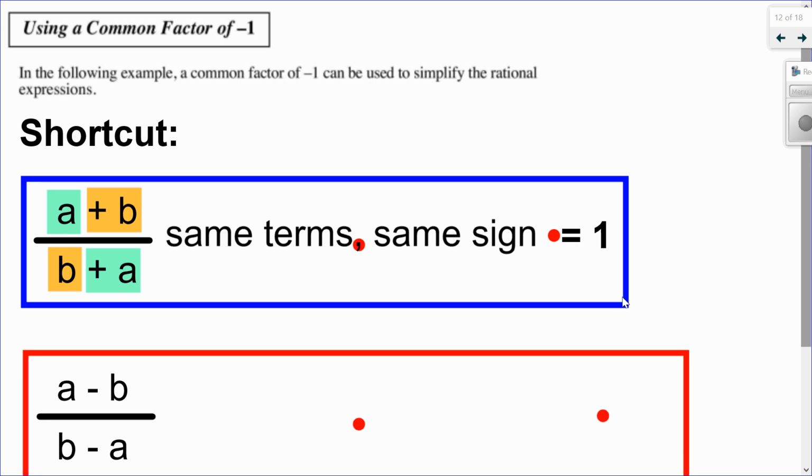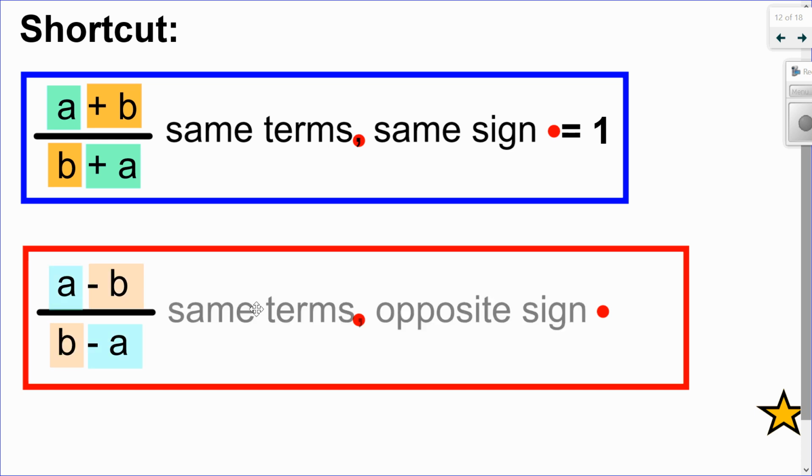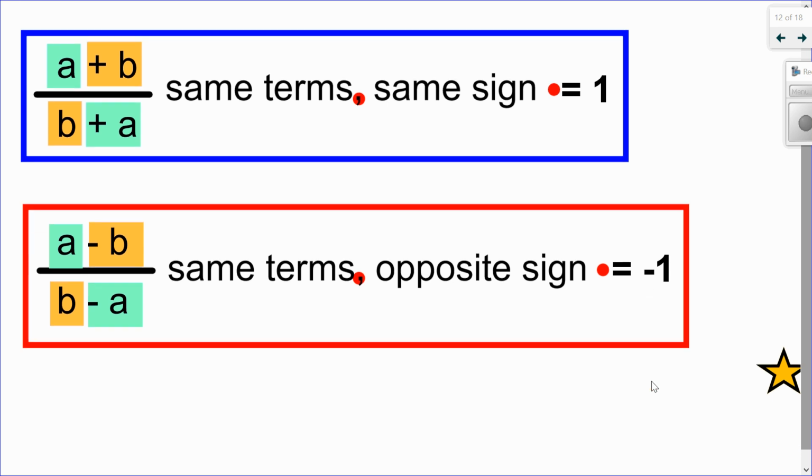Now, that's not true for subtracting. They're not identical. But if you look at this, if I had A minus B, and then I flip it around and B minus A, those are not the same thing. They are the same terms, but they are opposite signs. So see A and -A, -B and B. So since they are same but opposite, they don't cancel or simplify to be 1. They simplify to be a -1.